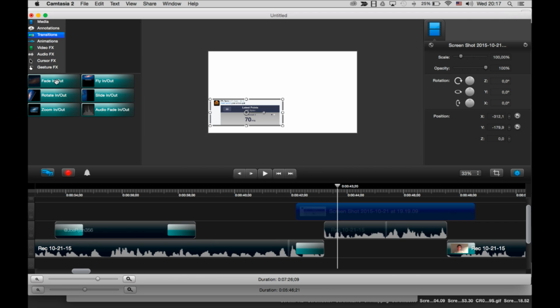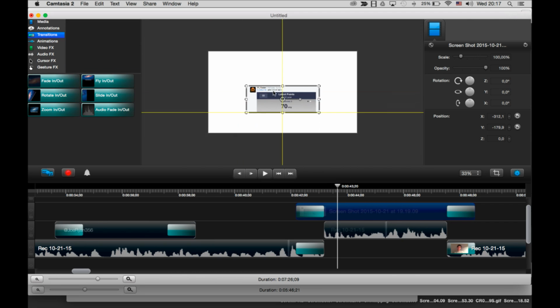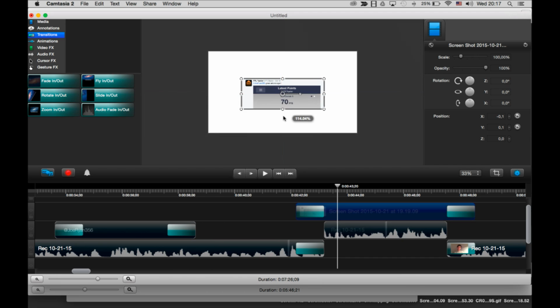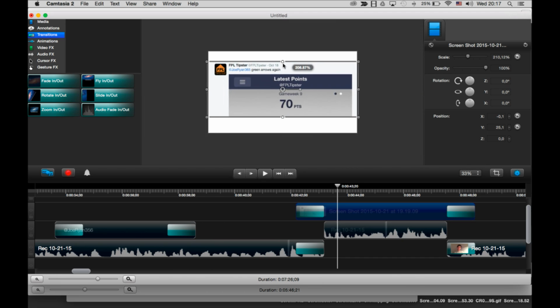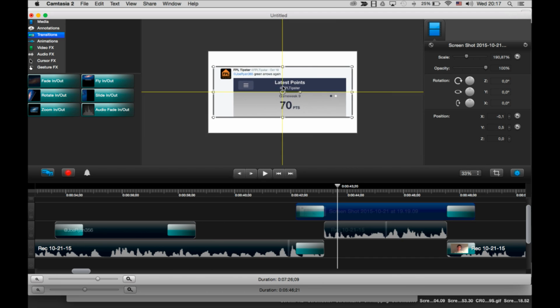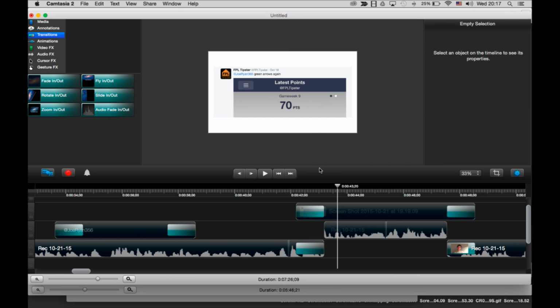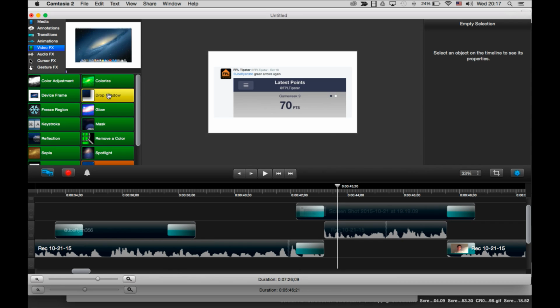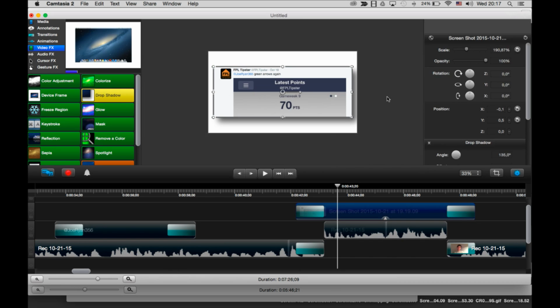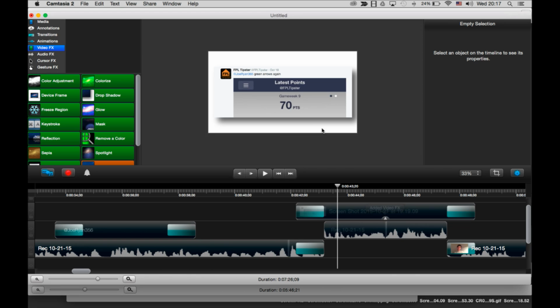So yeah, then make that fade in and out again, and I can make this a bit bigger, maybe make it stand out a bit more. So there we go. That might be a bit clearer, at least, giving you a push for FPL Tipster. Maybe in this case, because I haven't got a background, it might be nice to add in that drop shadow effect, which I deleted earlier. So there you go, that looks all right.